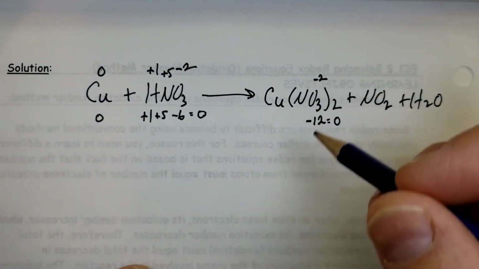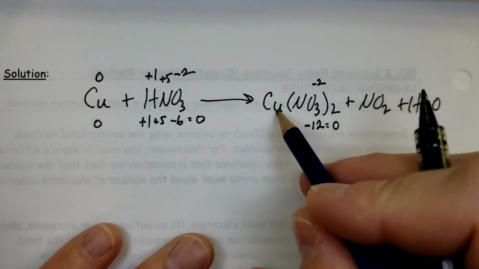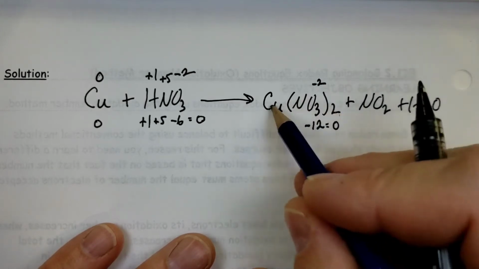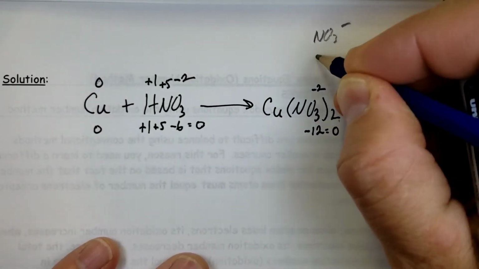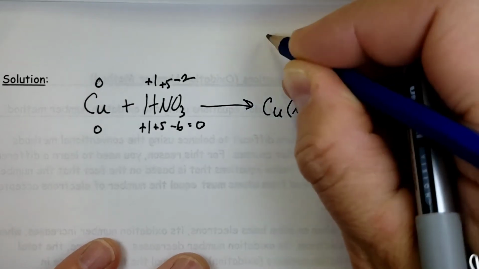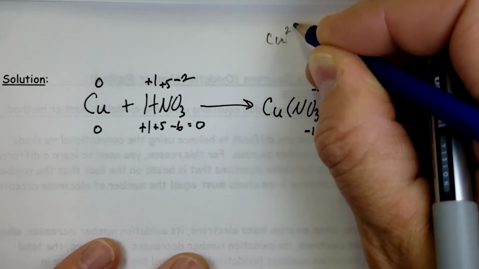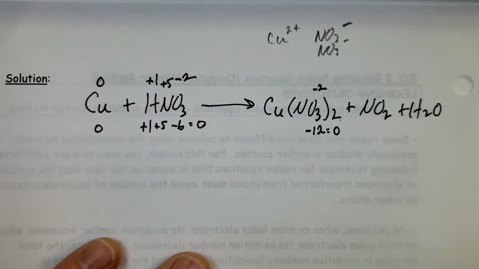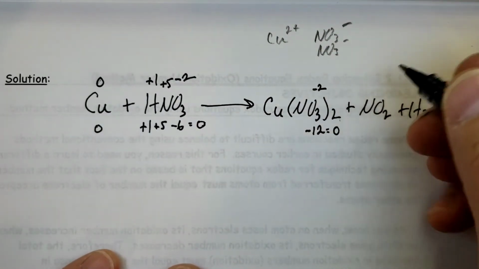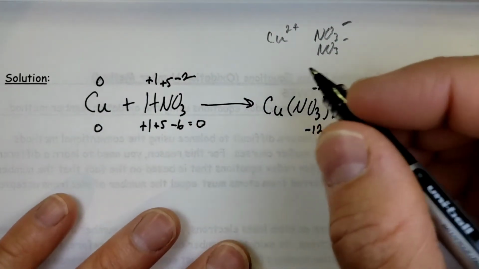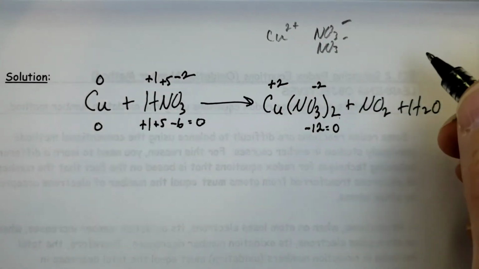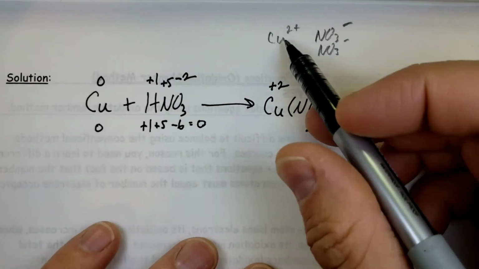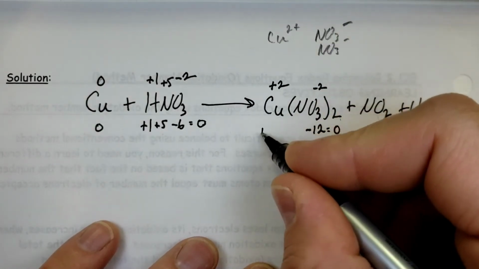Now, it seems kind of tricky. Now, where do I go? Now, you know from this, since I need two nitrates to balance one copper, I know that that is copper 2. And that gives me the response for what the oxidation number must be. Plus 2. It's a plus 2 for copper 2.